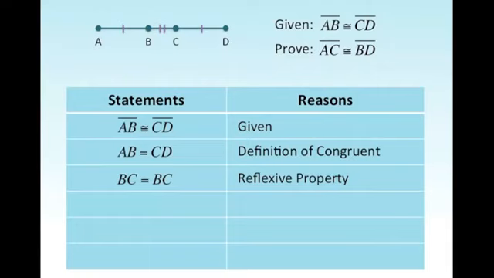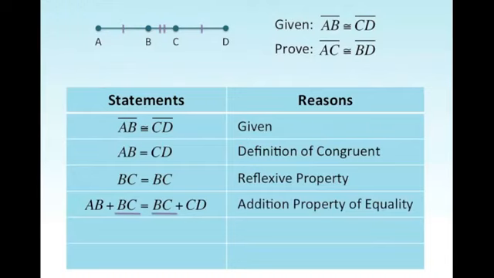Now it's time to take that line above, the one that says AB equals CD, and let's add BC to both sides of it. So you can see right here, there's the BC being added both to the left and the right. And what is it that says we can add the same thing to both sides of an equation? Well, that is the addition property of equality. Now, let's take a look up in the diagram of what we have now. We've got AB plus BC, and I'll mark that. There's AB plus BC. That's that whole distance there. And BC plus CD, and there that is, BC plus CD.